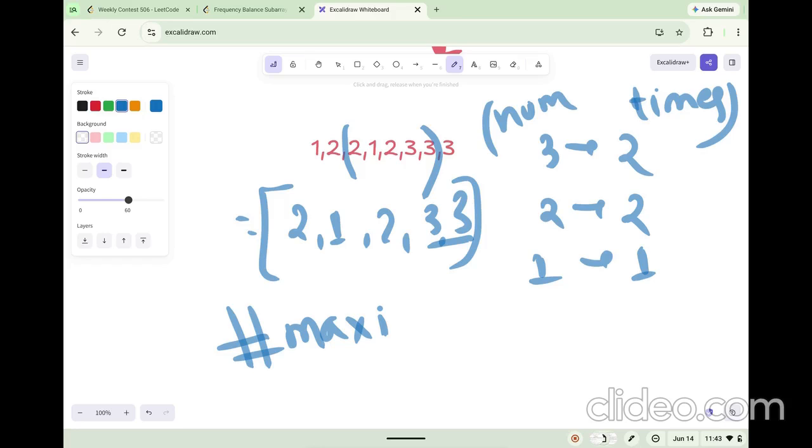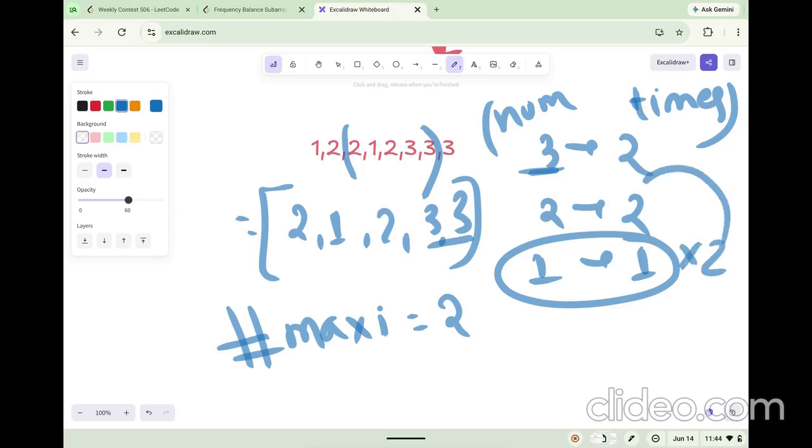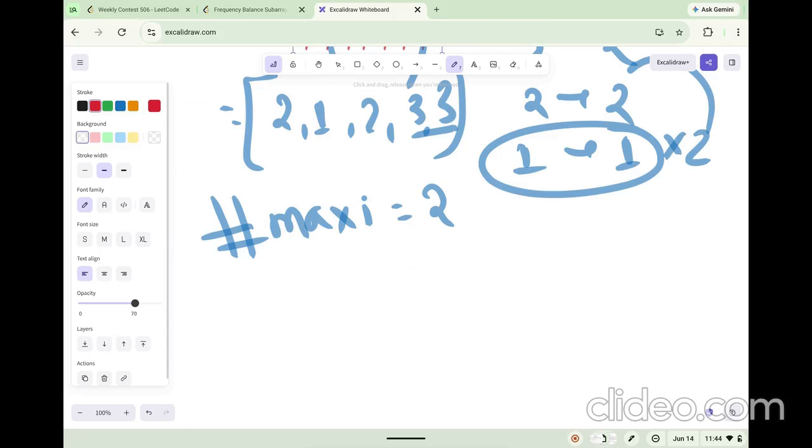So what I'm trying to say is the max frequency, which is that of 3, is 2, right? So 3 came twice and 1 came only once. So 1, if you multiply it by 2, it becomes as many times as the maximum number, the number that came maximum times. I hope I'm making sense to you. If not, hold it for a minute.